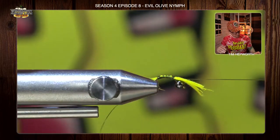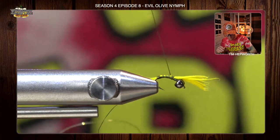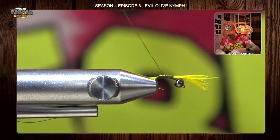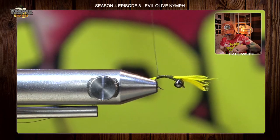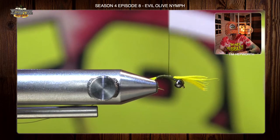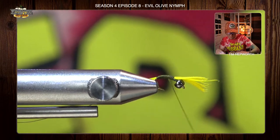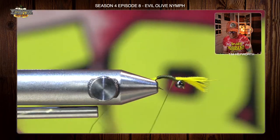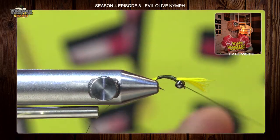And now what I'm going to do here, guys, is create a nice underbody. So I'm going to bring my thread back here real quick. I want to color up all that yellow. I'll make a little bit of a tapered underbody, not too much, not too worried about it because the thorax on this fly is quite large. So I'm going to go down and up just to make sure it's pretty even. Now I'll throw a quick half hitch again just to save my work.